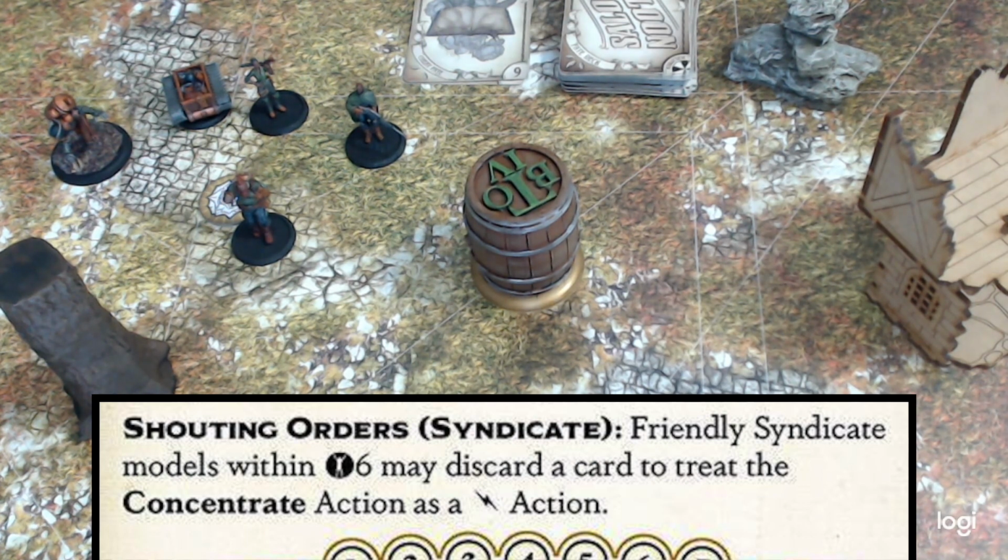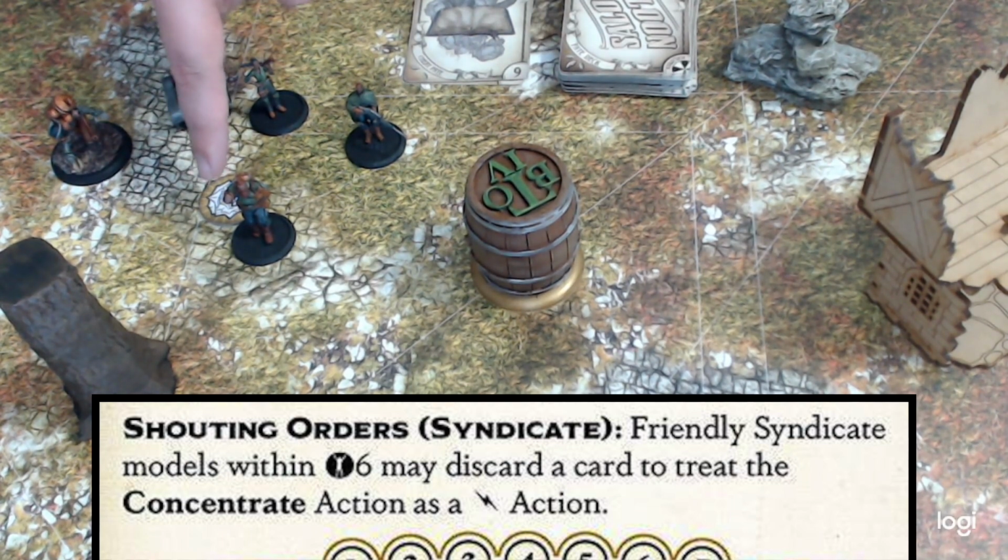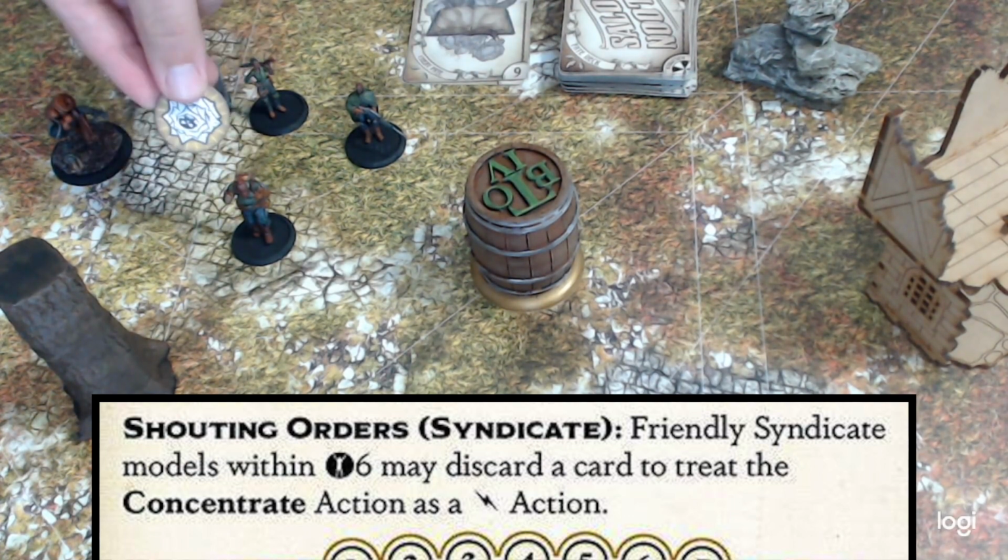Don't forget that shouting orders is also a thing. Yannick has it, and then also the original Von Schill has it. So everybody within 6 of her or 6 of Von Schill, as long as they share a keyword, can discard a card to do the concentrate as their bonus. So if Yannick was doing this with shouting orders, the brawler could discard a card, remove a scheme marker to draw a card, and concentrate, as you're going to see me do here.